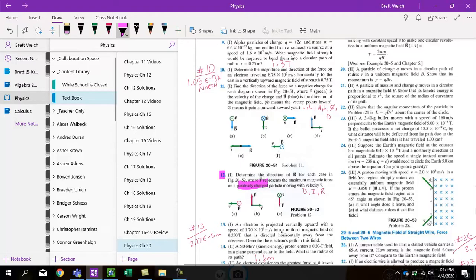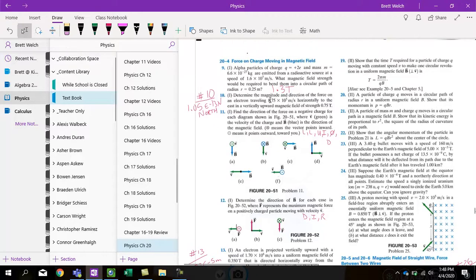Okay. So that's how we use the right-hand rule. And yeah, if we were ever to get back into class, then that's a beautiful test question. I love seeing 30 kids sitting in a room all using their hand, in three dimensions, trying to twist it and bend it to get things to line up. Again, that video is a really good video for walking you through the different options with the right-hand rule and how the different things interact. So those are your two right-hand rule problems, basically. I think 11 also asks for the right-hand rule, so be aware of that. 13 might also, although I think it's less important.